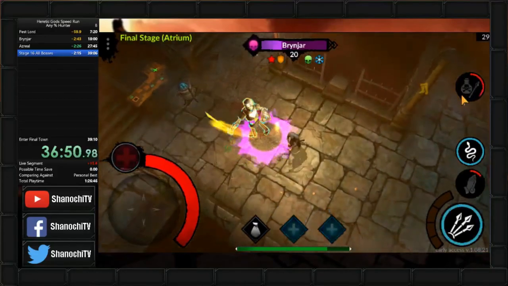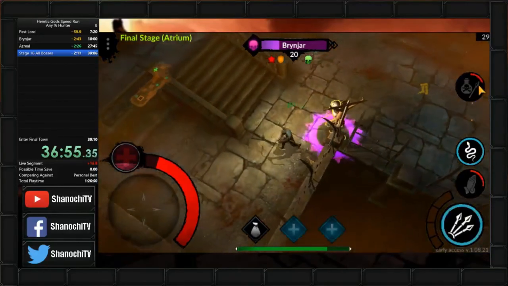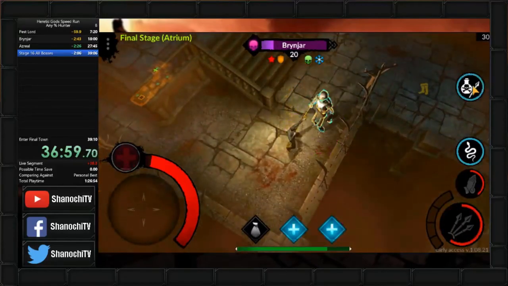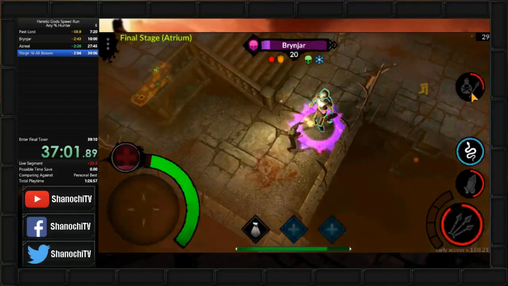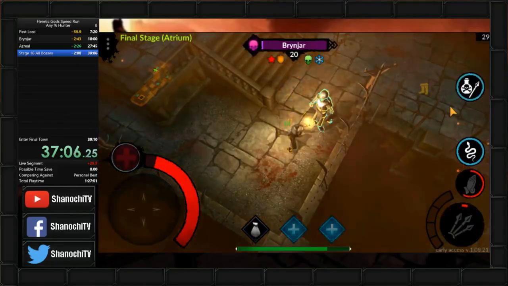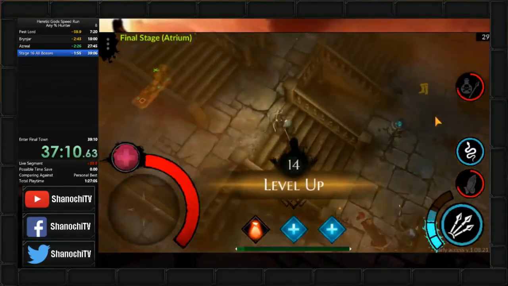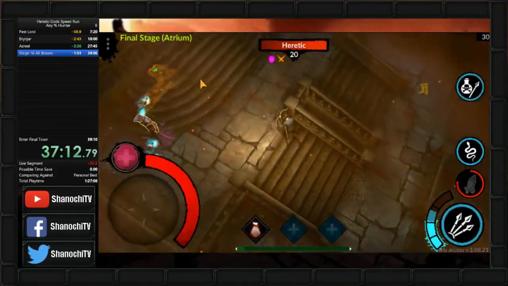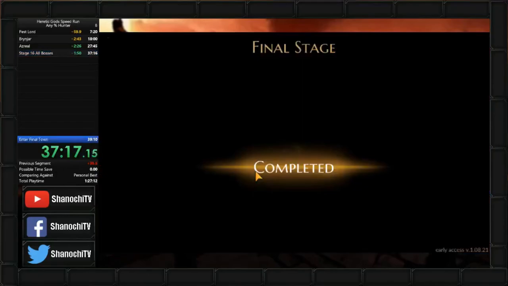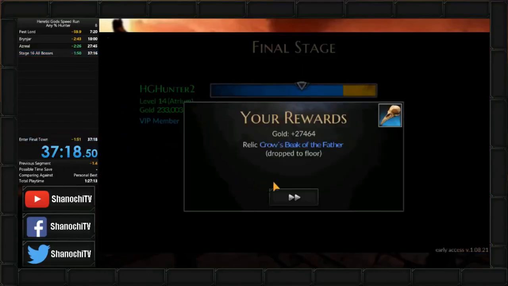Oh god, not the boot too. Come on. Can we do it? Yes, yes, we got him, we got him, we got him. Okay, okay, final town, we need to enter the final town right now. We'll get the item and time. 37, oh snap. Okay.